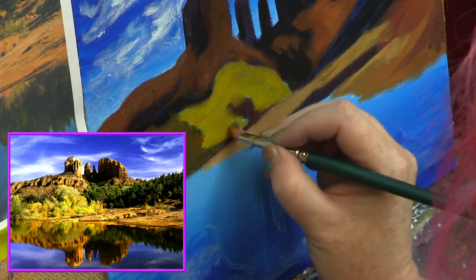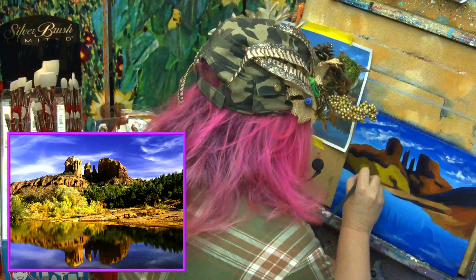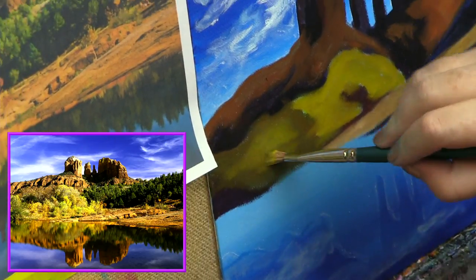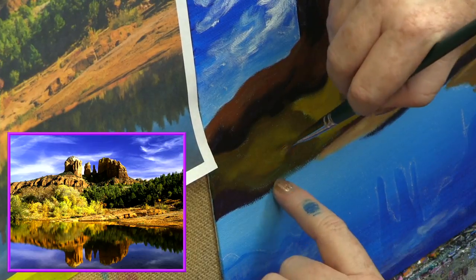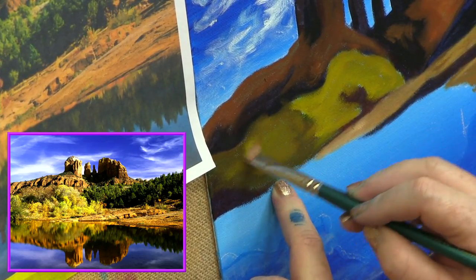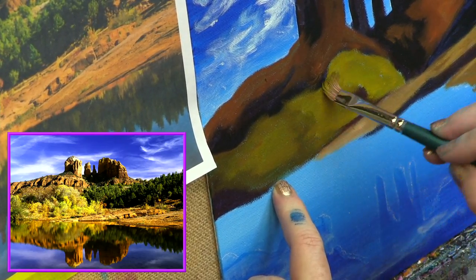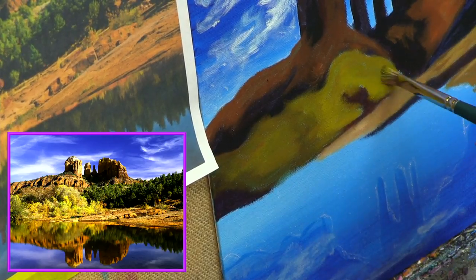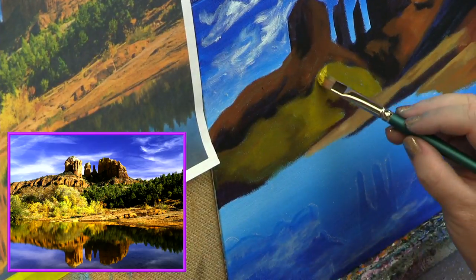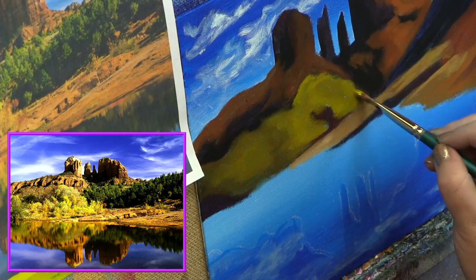I haven't really switched brushes a lot, have I? No, I have not. I'll put some of this yellow here in the center. I'm layering it. See, and look. I'm wiggling. You can see me wiggle, wiggle, wiggle. And I'm just going around, just laying this paint down. I'm creating an architecture to work under. Soft edges versus hard edges to work under. See, soft and hard.